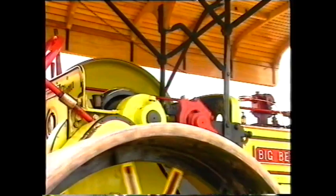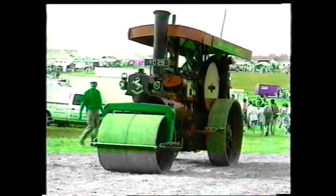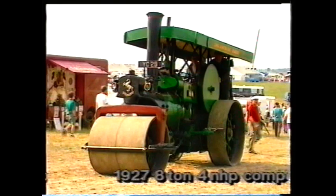And then the firm in about 1933, in the 30s, became part of what they called the Agricultural and General Engineers. It was a combine of steam engine builders, including Burrells and Garretts, I believe, and that eventually fell apart. And Aveling's, their main factory was at Rochester in Kent up to that time.